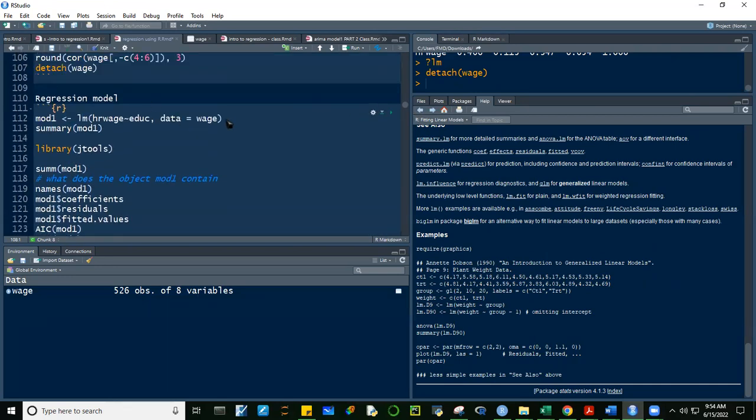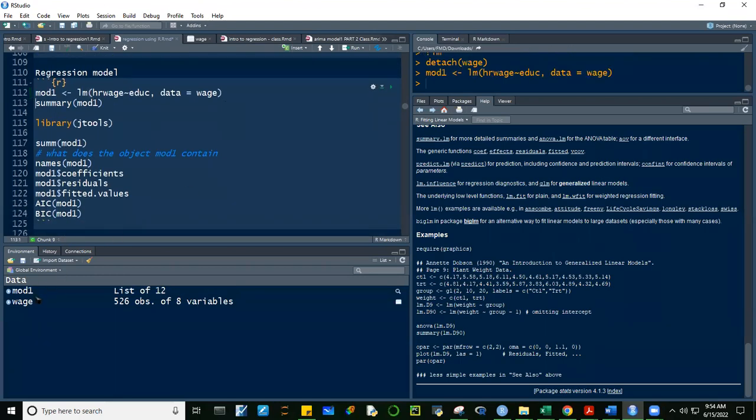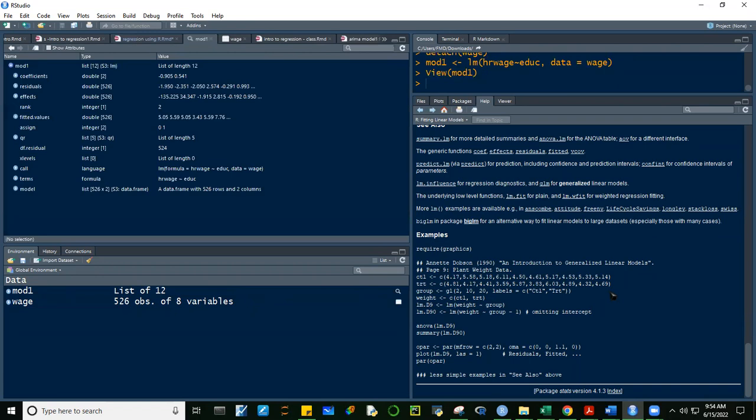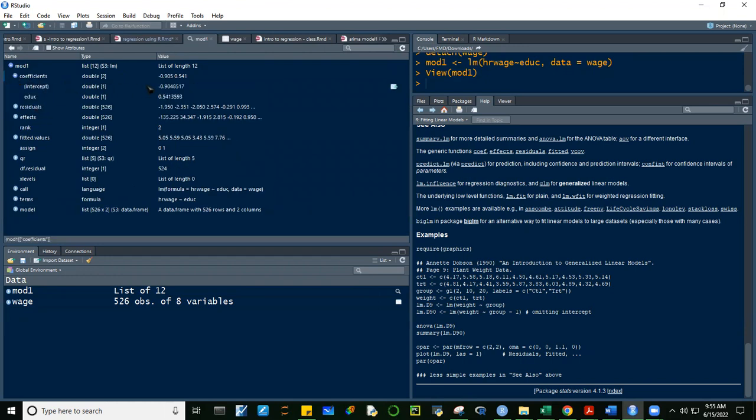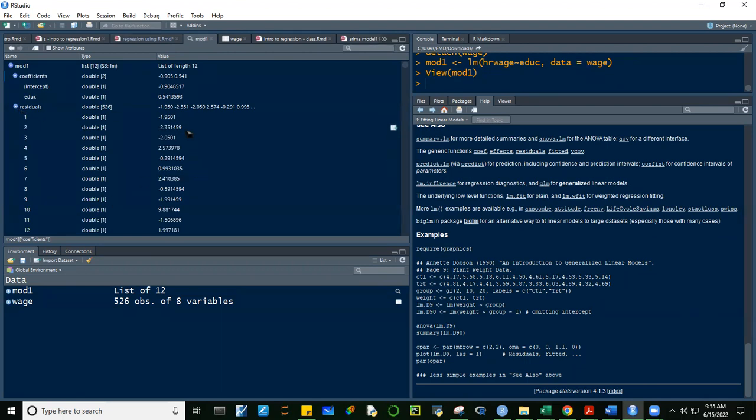So last time we run this model, si mod 1, I run this. Okay, tingnan nyo, no? So si mod 1 object, it's a list of 12. Let's take a look at this. When we create a regression model, the output is a list. So iba-iba yung laman niya, no? May coefficient siya. Okay, if I click this, yan. Coefficients, andyan yung intercept, andyan yung slope. Residuals, if I click this, so ito yung mga error terms.